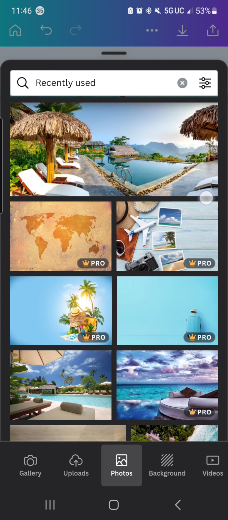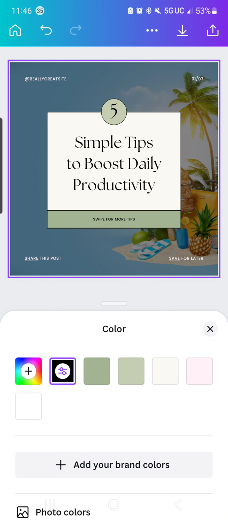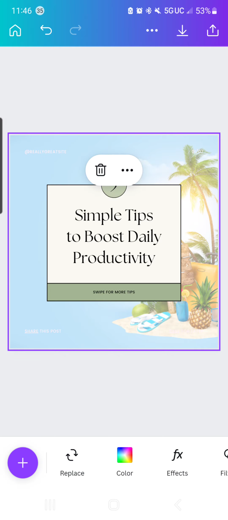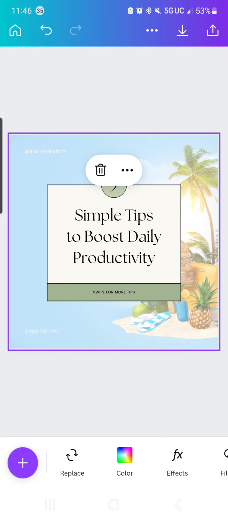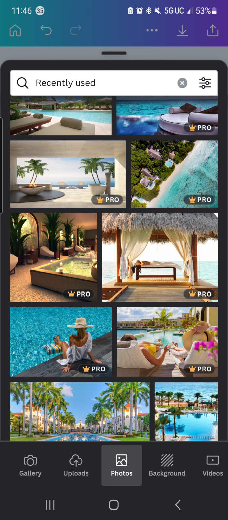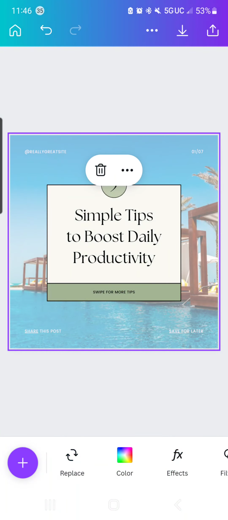I've used this before. Let's see what this looks like. That's not it. But I also see that there's a color over this, and I want to change that to white. To white? No. Can we just remove it? Let me see. No, I can't remove it. First, let me find my photo. Let me see what this looks like. No.